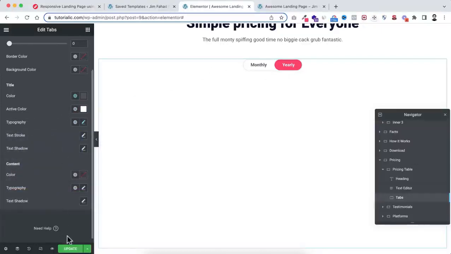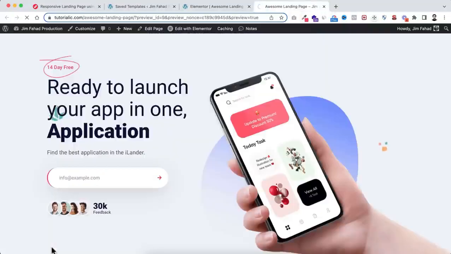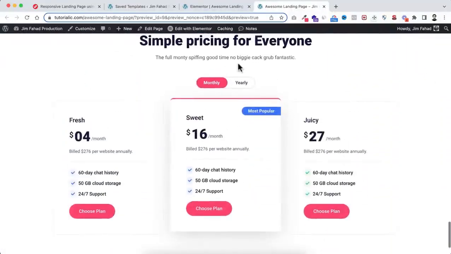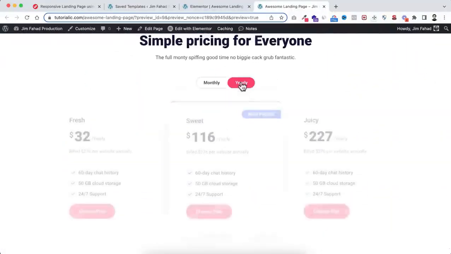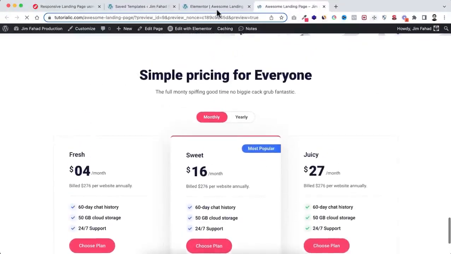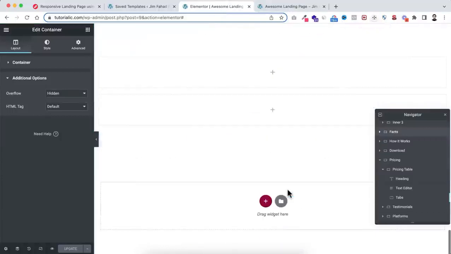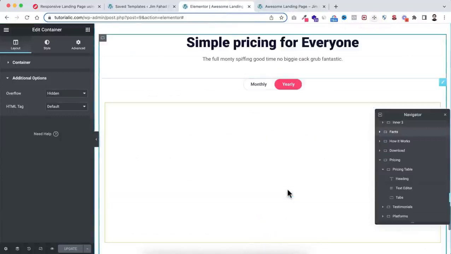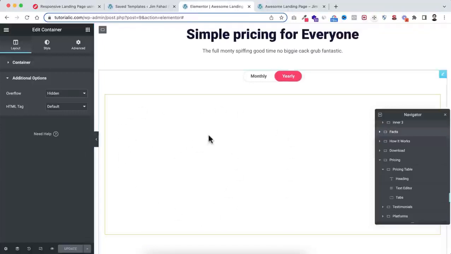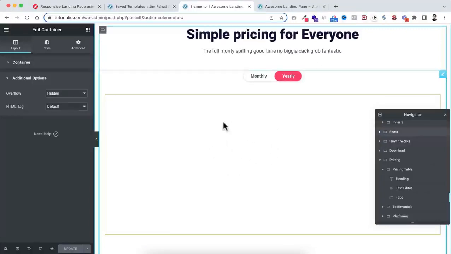So again, just save it by clicking on this update button, then click on this eyeball icon to preview the page. So if you scroll down this time, you see it's now looking much better. We can switch to yearly like this, we can switch back to monthly like this. Alright, let's now go back inside Elementor. Now let's scroll down. So here actually you see we can see the gap for the pricing table, but within Elementor page builder we cannot see the pricing tables because it's coming by using shortcodes, but we can see it on the real website that you already have seen.